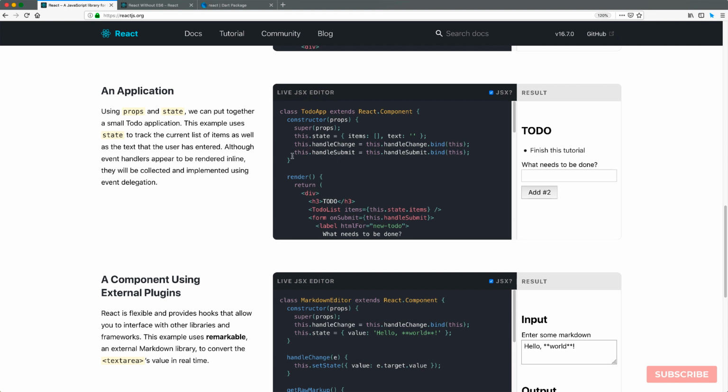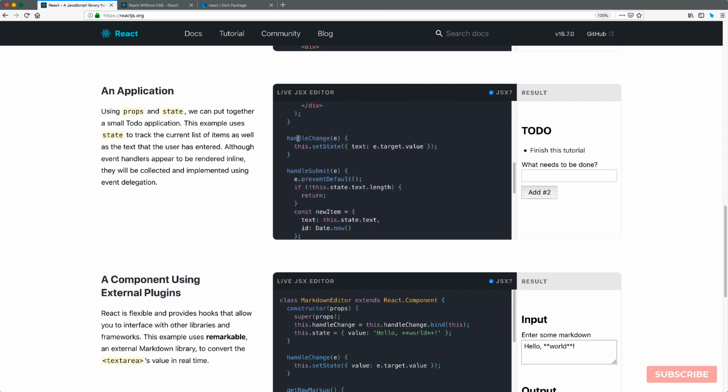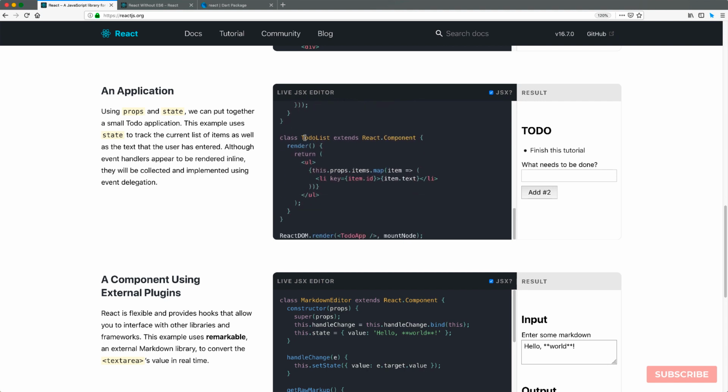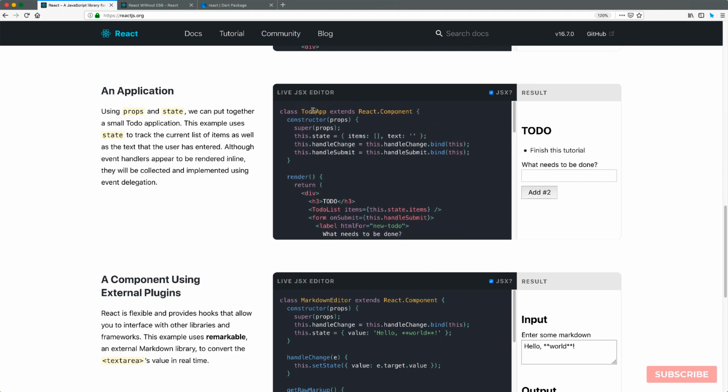So let's see what we can do here. Okay, so there are two components, a to-do list and a to-do app component.